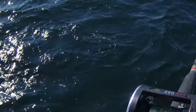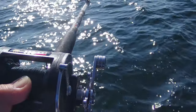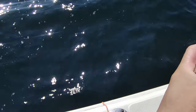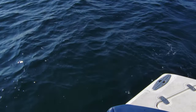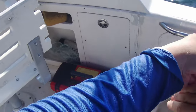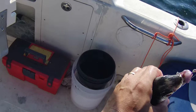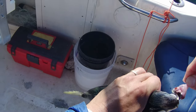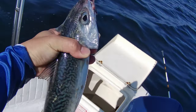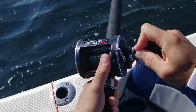I believe toward the end, we caught approximately maybe around 13 mackerel. That's a lot for the short time that we were getting a blitz. Once you drop, you get a hit, and it was a good fight. I did lose two of them, and I think one was probably a trigger. I did pull one trigger up, but the other trigger must have taken me down so far and so fast that it refused to come out, and then it snapped my line. Even though I have great drags in there, I don't know what it was. He must have bit through the braided line that I have.